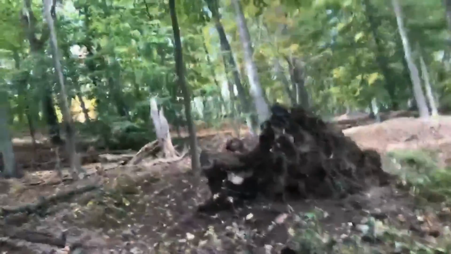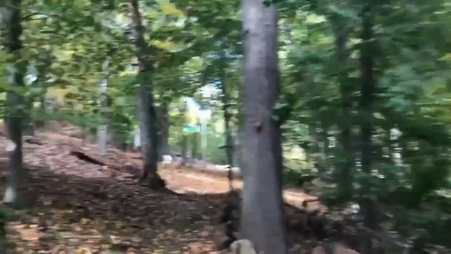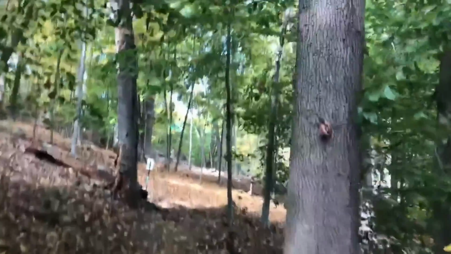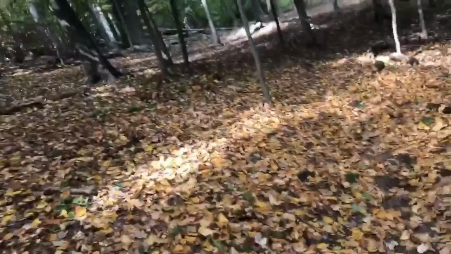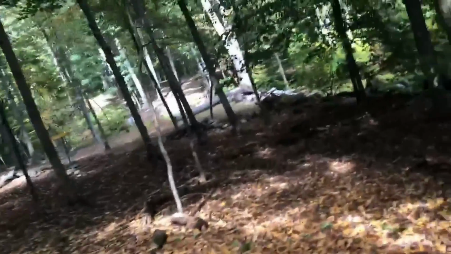Okay. I can go up and around him. That is definitely an option. Okay, let's go up here. All right, now I'm back by number 4's basket. And number 7's tee is right there. So this should be fine. I don't think I'll be disturbing him.